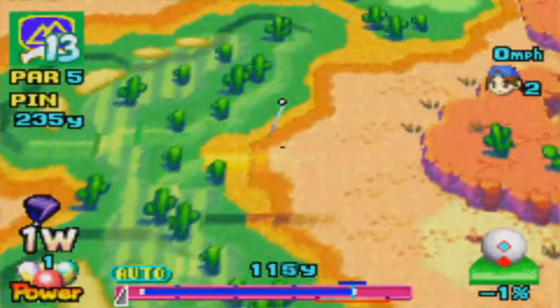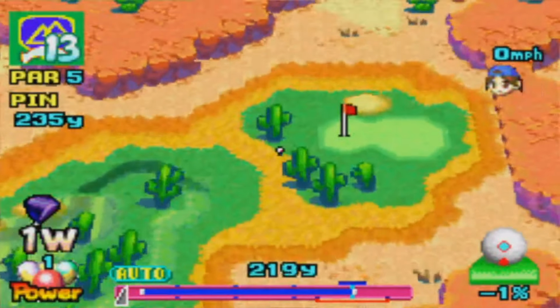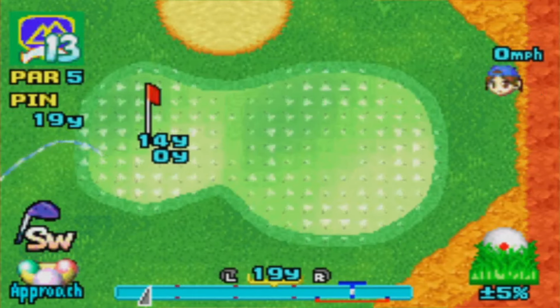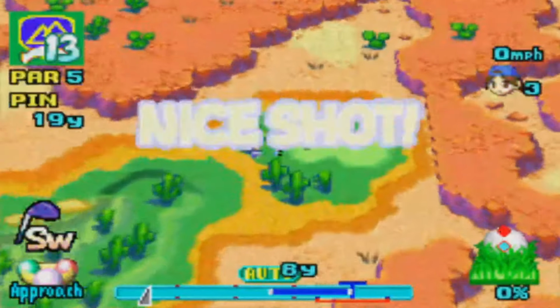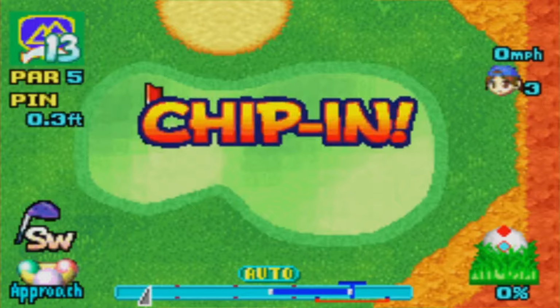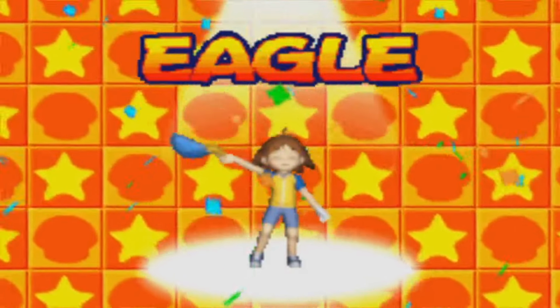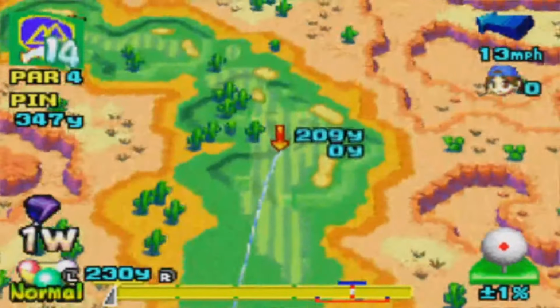Okay, down to one power shot. I'll see if we can get an amazing chip right here. Yeah, get in there. Sorry, Slim Bowser kind of came out a little bit right there. Okay, so we just have to get two more birdies, and we're good.